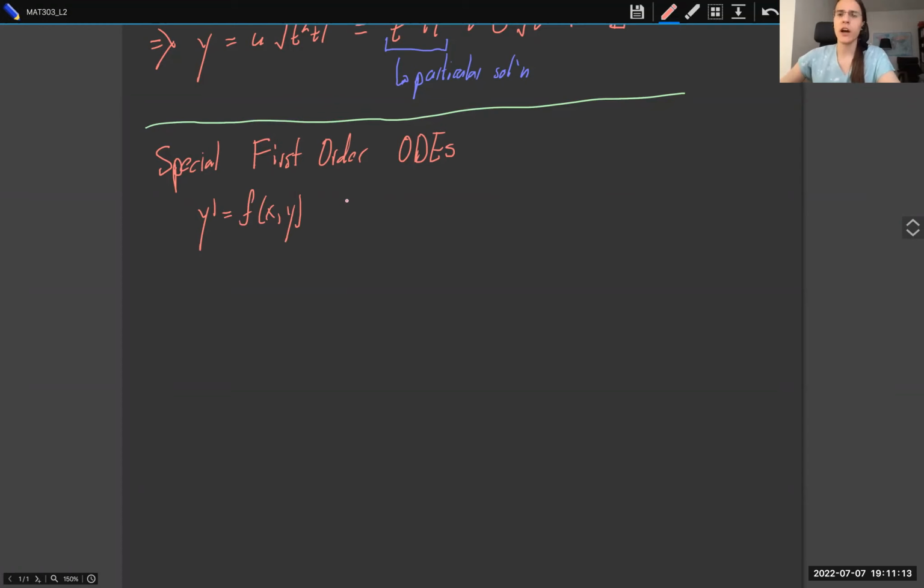Now, in general, one of the special cases is when we have a linear first order ODE. And that's certainly one of a very special form. It's of the form f of x times y plus g of x. But now there are going to be a few more cases. So one of these cases is the Bernoulli equation, or Bernoulli's equations.